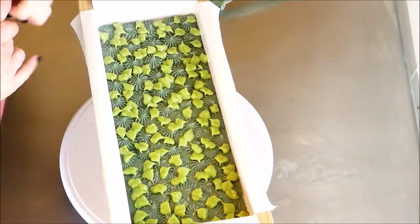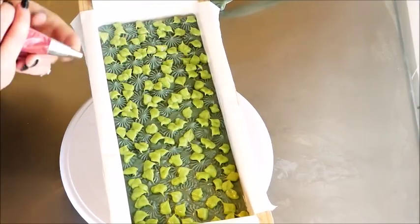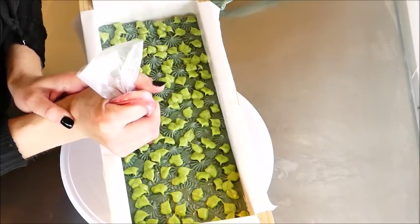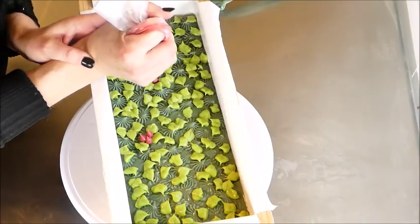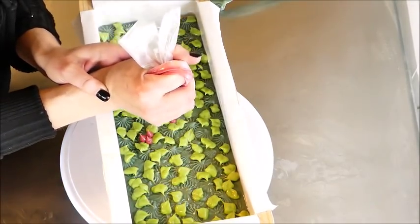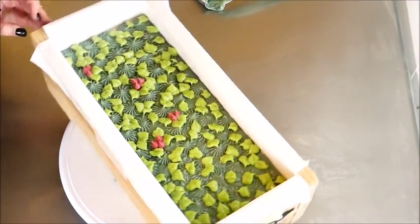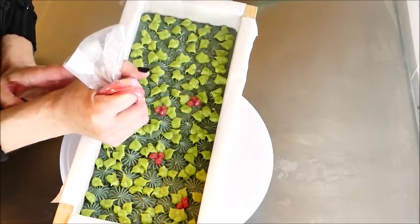Okay, so I got little leaves piped all over. And I have this, I think I told you guys, the number 10. And I'm just going to, as best I can, because I have an unsteady hand, randomly place these in groups of three. Yes, I know that's not what mistletoe looks like, but you don't always have to follow the exact fragrance. I try to, because it's called mistletoe and ivy. I feel like, oh my gosh, I've got to pipe ivy and mistletoe. And then I was like, no, I don't have to do that.